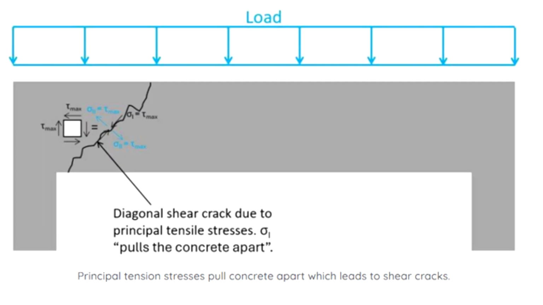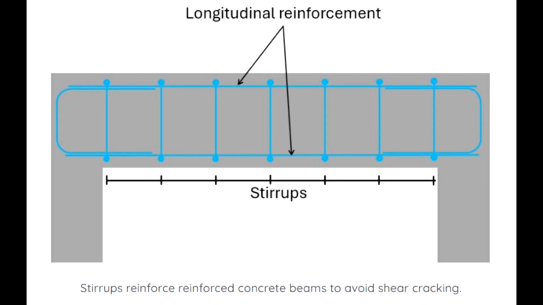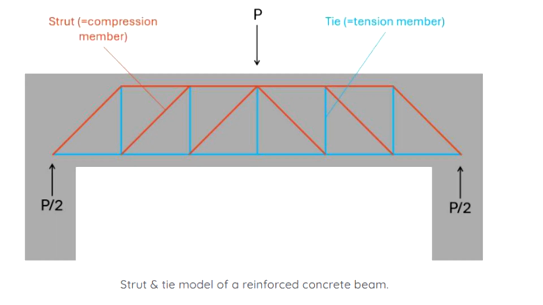How do stirrups avoid shear cracking? Alright, to solve this issue of diagonal cracking, we add stirrups. These stirrups basically help hold the beam together. Now, the beam can actually take up tension forces vertically. This means that we can use a strut and tie model, truss model, to transfer the vertical loads to the support. With this strut and tie model, the stirrups have to be designed to resist the vertical tension forces and the concrete needs to be checked for the compression forces of the struts.